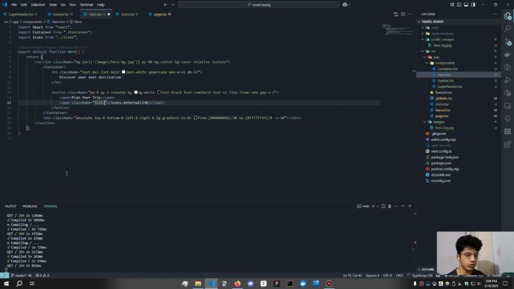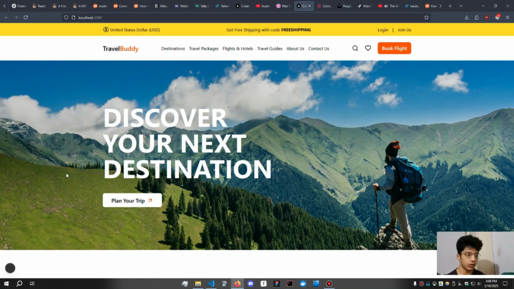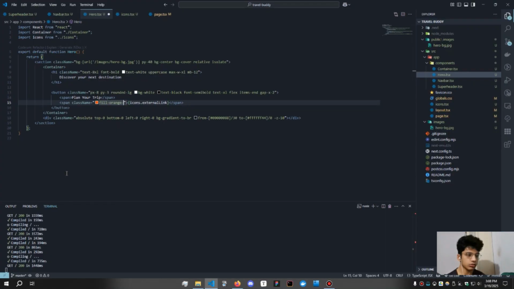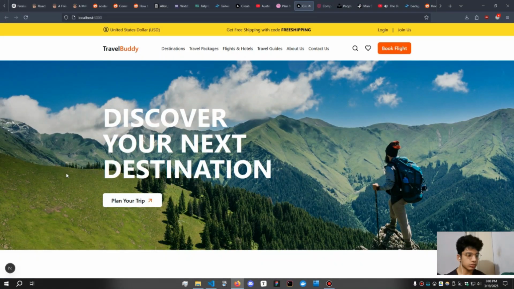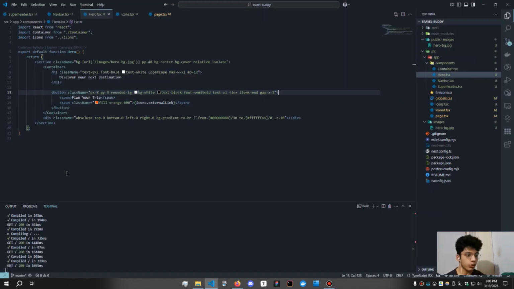Now I am going to change the color to match the site's color, orange 600. Okay, 700 is too dark. Let's use 600. And that's pretty much all we need for the CTA button.